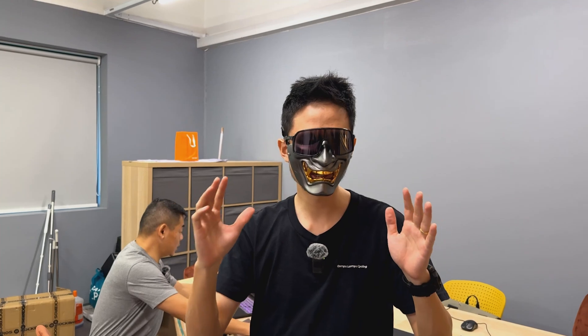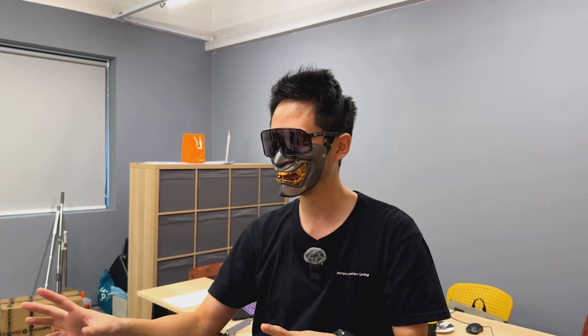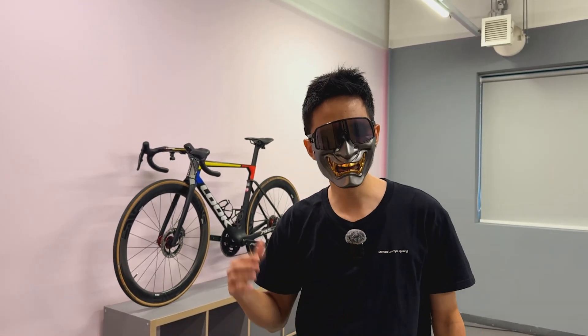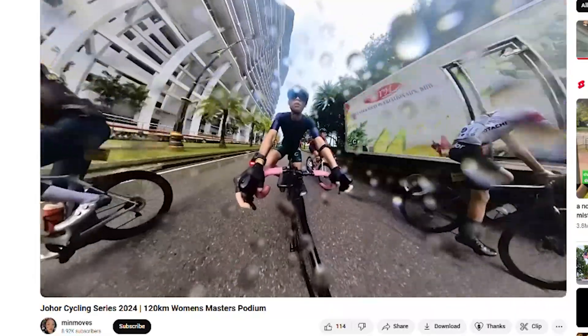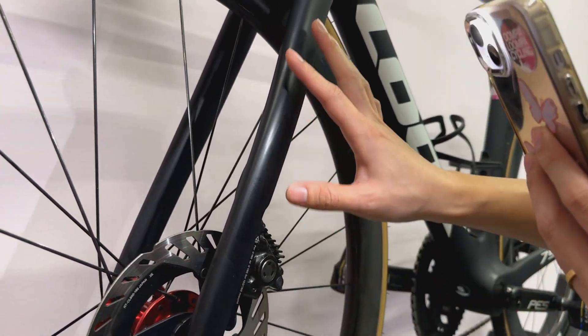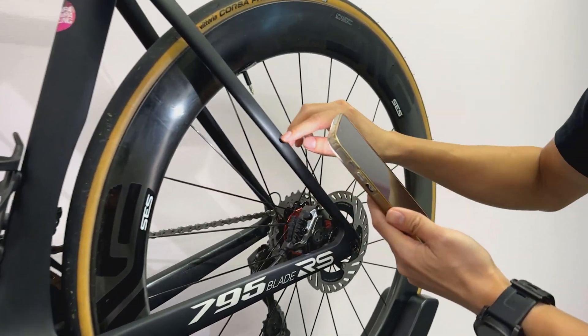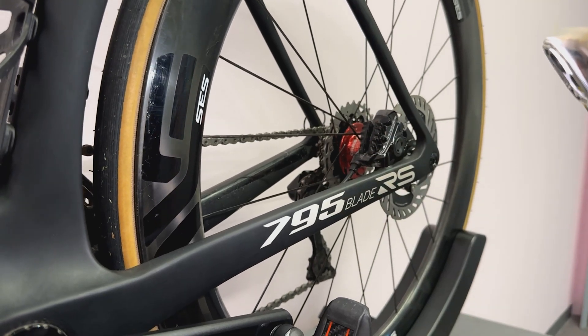Now we're going to scan the bike. Unfortunately I cannot show you the process — it's top secret. I'm going to show you what happens after the scanning process and we'll see what the results look like. My bike has already been set up for the thermal scan, but before that I want to show some of the repairs I've done. The last time I went for a race — that's me, you're probably wondering how I ended up in that situation — I did a patch here. I don't know if you guys can see on camera, it's already been patched up, but I don't know whether internally there are any damages. This all happened on the non-drive side when I fell. There are a few places I've already patched up with paint, and somewhere down on the chainstay on the non-drive side.